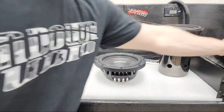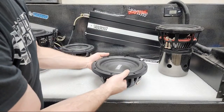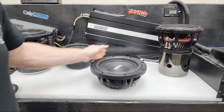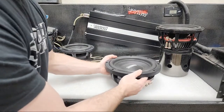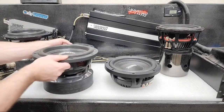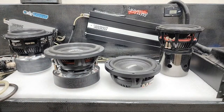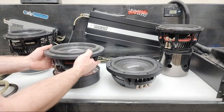deep. This subwoofer obviously only has so much excursion to it. So it's only going to move so far. So even though we have a 10-inch cone, and we have that much cone area, it's only going to move so much. So when it comes to producing sound, that versus, say, this bad boy, which is a U 10-inch subwoofer. So they're both going to have similar cone area because they're both 10s, but one's going to move a lot more than the other.